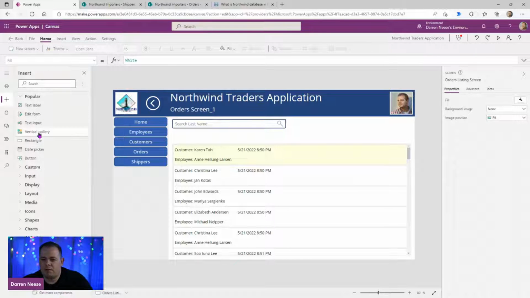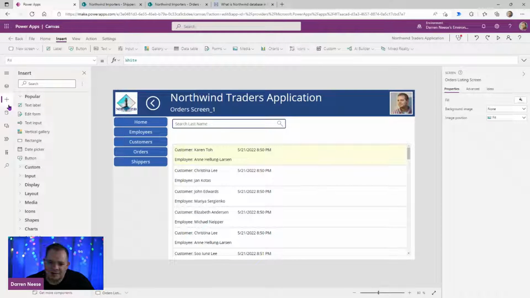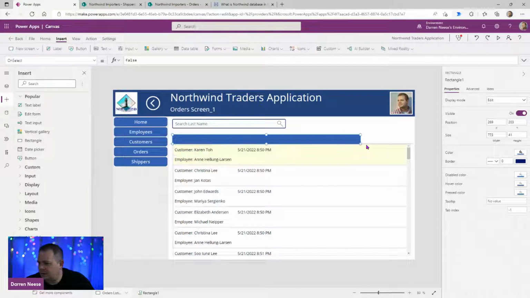The reason I go for the rectangle over here is that if you go up to the insert menu, the rectangle is nowhere to be found, except if you go to icons. I think it's icons, scroll all the way down, and then you'll get to the shapes at the very bottom. I don't like to go through that. I just like to click here, bring over a little rectangle. And yeah, so we'll do this.